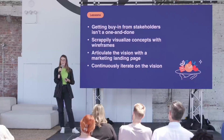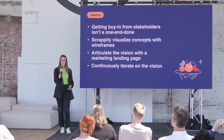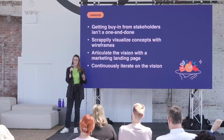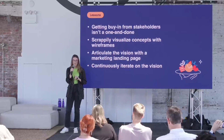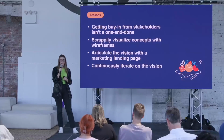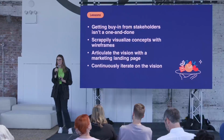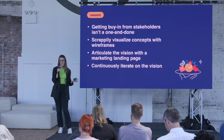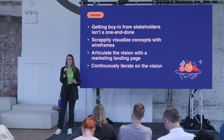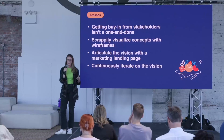And articulating your ideas in your go-to-market messaging is another great way to align your team, but also to validate those ideas with customers, and using that as an asset to bring new hires and new people who join the team up to speed. And then finally, continually iterating on the vision. At previous companies I worked at, a vision could be like a very fancy video that takes 3 months to produce, and it's very ambitious, but it sort of immediately becomes out of date, which is then sort of a waste of effort. So continuing to update that vision asset in a scrappy way has been really useful for us.